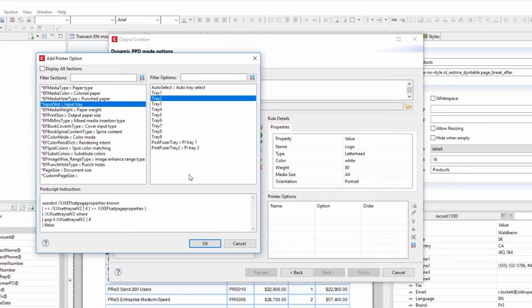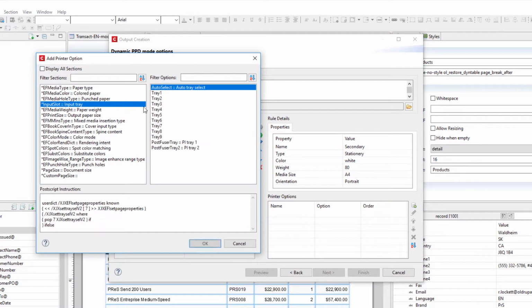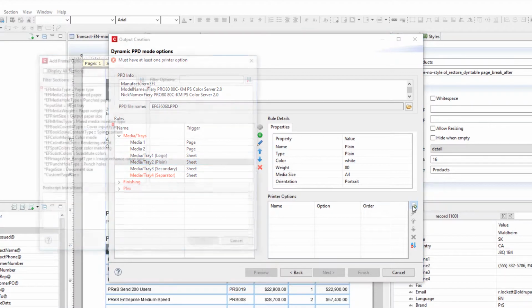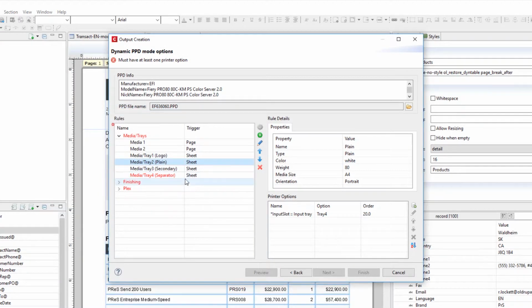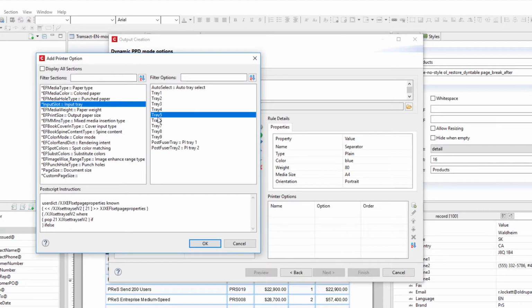Whether that's a good idea depends of course on your situation, and you might actually even want to choose to print your letter sized paper on A4, for instance. So the other one with stationery I'm also assigning to tray 3. And then I have my plain paper, which I want to assign to yet another tray. So I'm picking number 4 for that one. And then obviously my blue page should come from a different tray. So let's use 5 for that one.